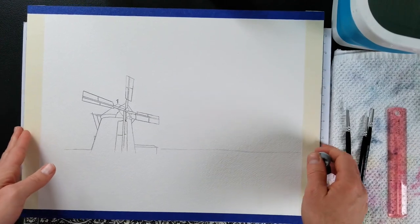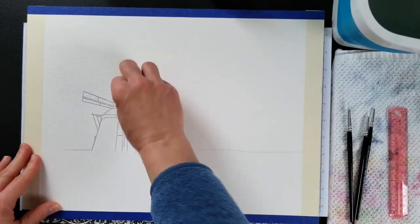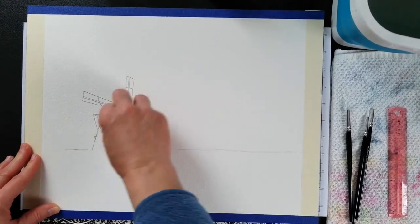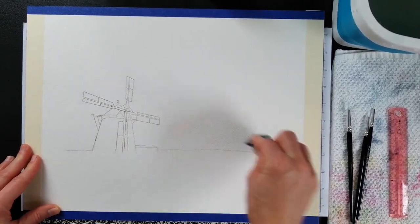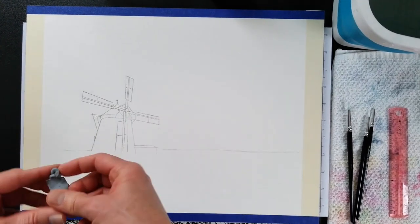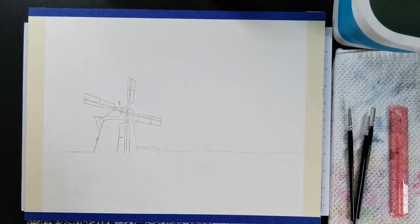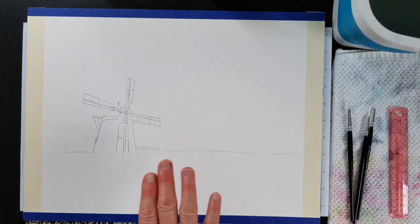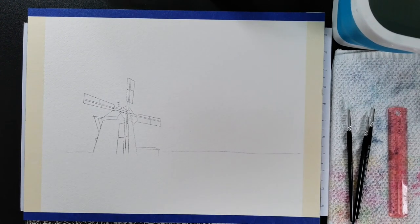So anyway, if you want to lighten up your pencil lines, you just can go over them gently like this to pick up some of that extra pencil, because then your pencil lines won't show through your painting quite so much. All right, and next we're going to be masking off the windmill because I want to be able to paint the sky very loosely through here.